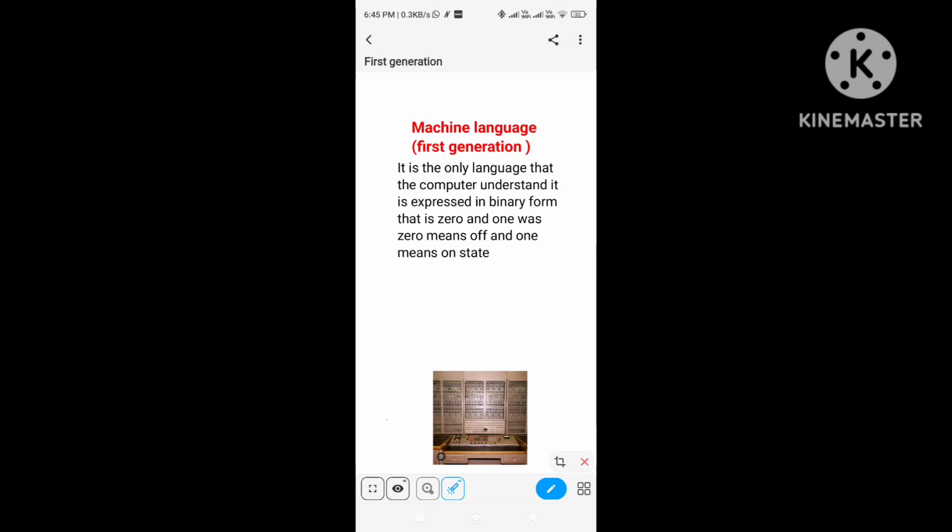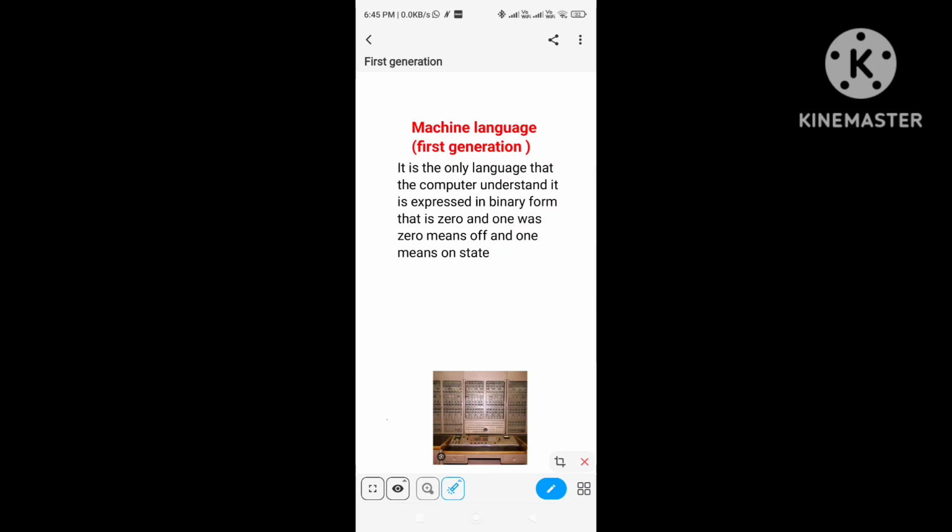You can remember this by a daily life experience. When you see any switch, I don't know if you can see it nowadays or not, the off state is like a stick, that is 1, and when it is in on state, it is like 0. This shows that 0 is on state and 1 means off state.